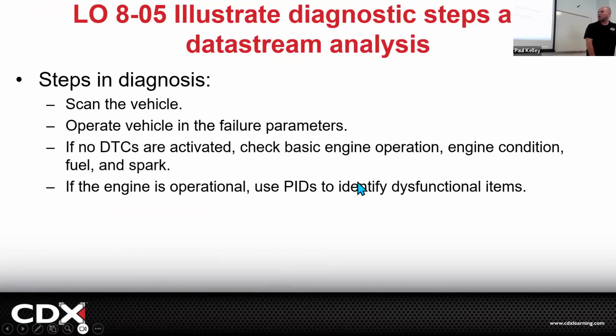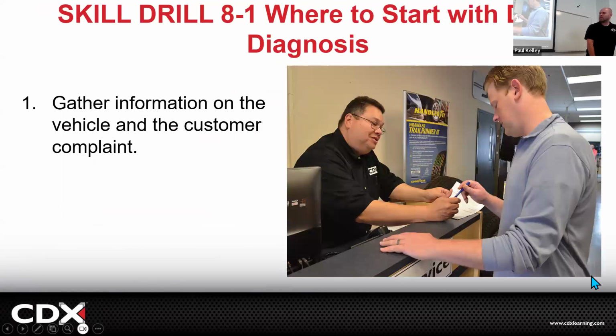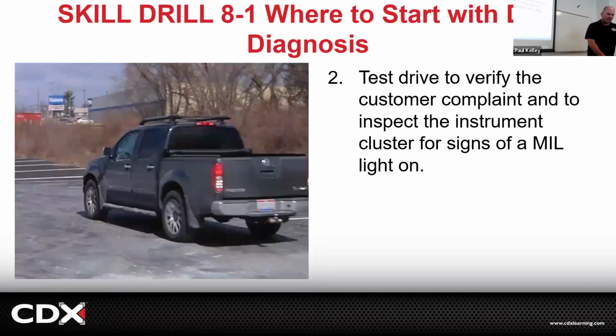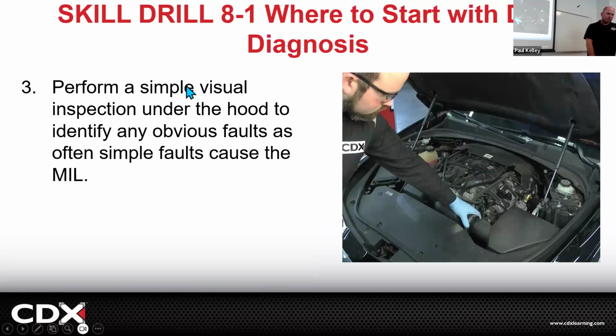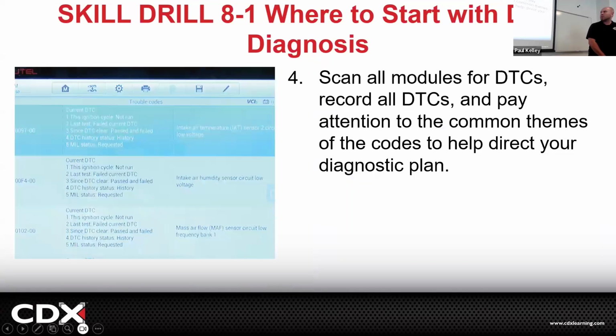So you could do an overall overview, but additionally, of course, we would have to gather info. What's the customer concern in this case? Probably the MIL. That'd be a common one for engine. The MIL is on. What do you do? Again, gather some information, maybe check for codes first, maybe test drive or road test it first. I don't know, could go either way. If the MIL is on, I don't know that I really need to road test it much more. Let's get back to the shop and maybe do a simple visual, but to be honest, I'd probably do this first.